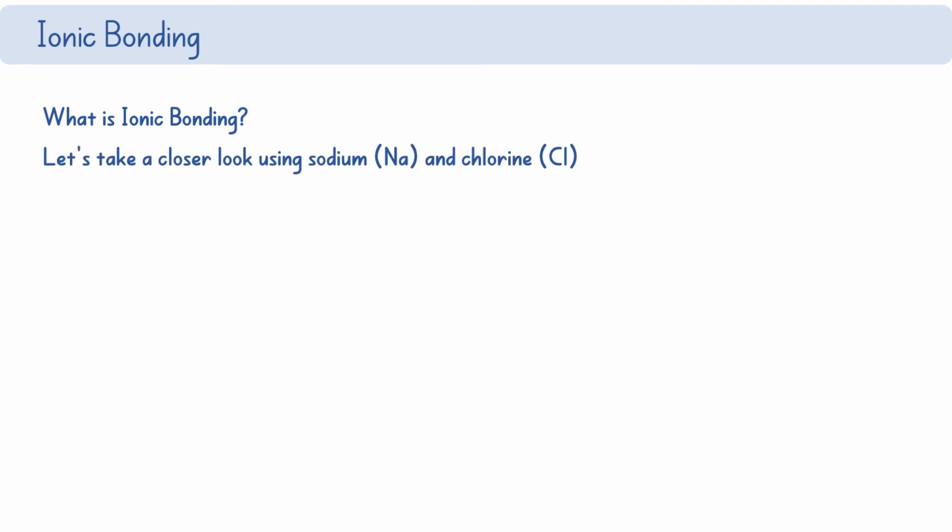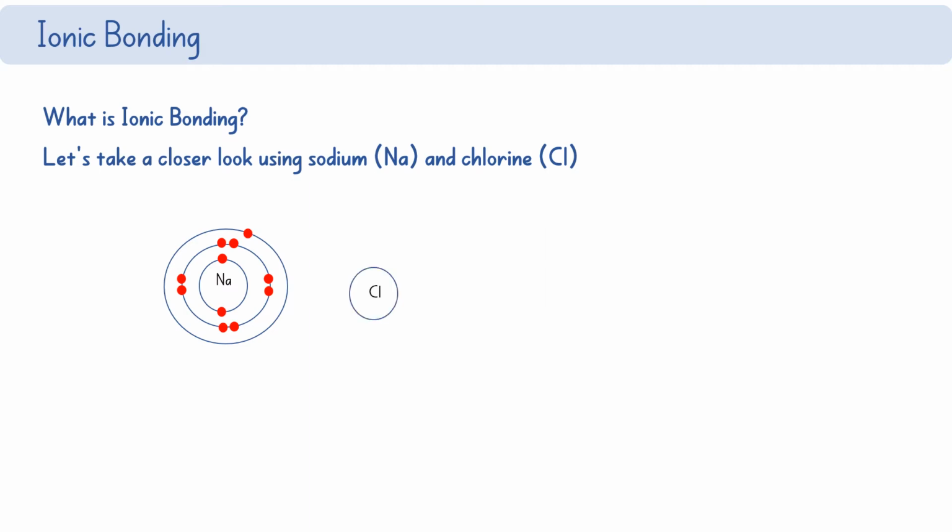What is ionic bonding? To answer this question, we're going to use an example with sodium, Na, which is in group 1, and chlorine, Cl, which is in group 17. Na being in group 1 is a metal, chlorine being in group 17 is a nonmetal. So let's start by drawing the 3 orbitals for sodium, positioning the electrons. Now it has a full second orbital, but only 1 electron in its 3rd orbital.